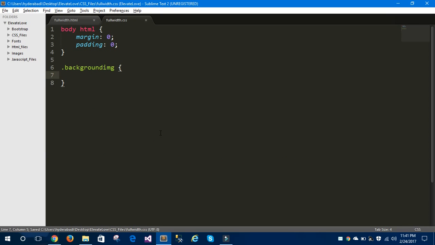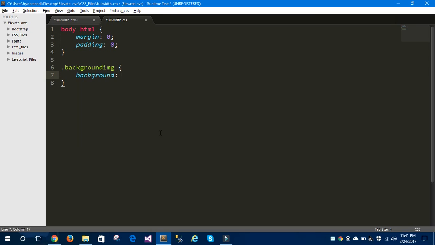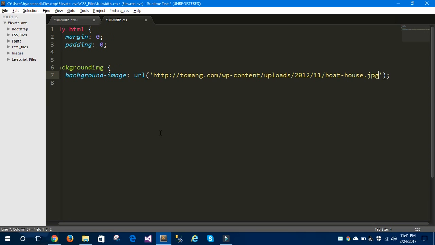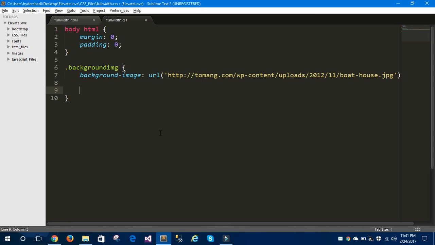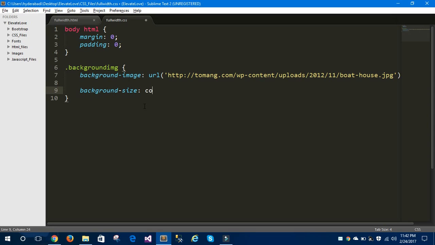Inside this class I would like to call a property called background image, and let's say the URL part. Inside this URL part I'm gonna give a URL which I have taken from one website, and let's add another property called background size.